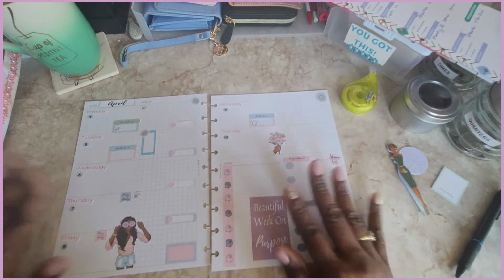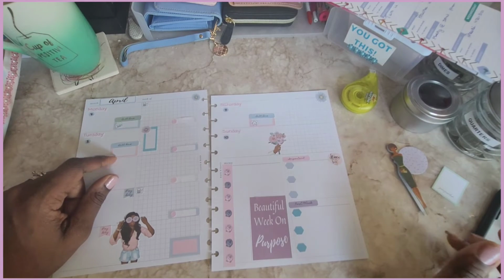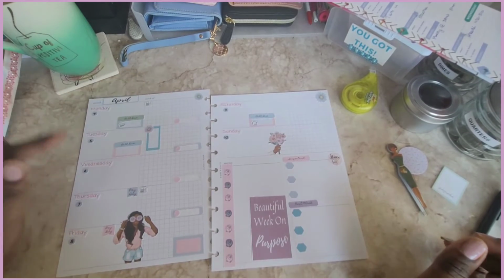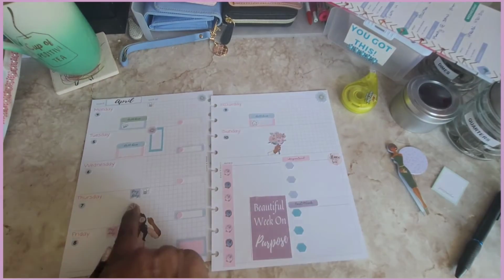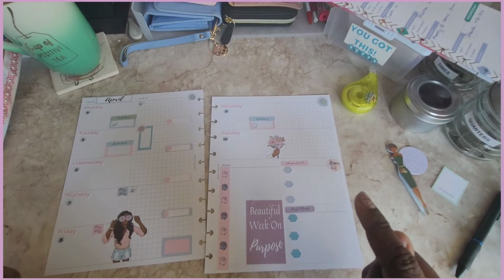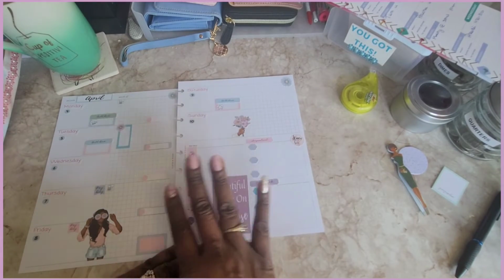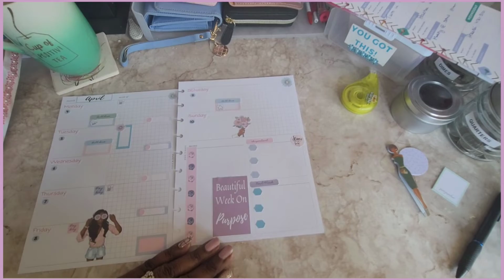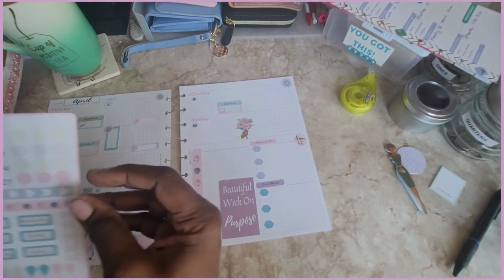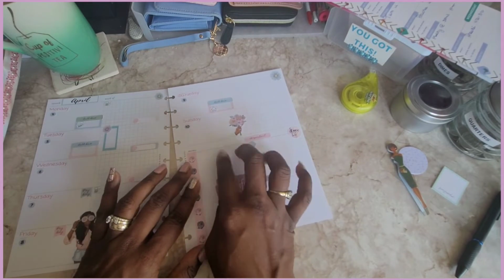Here is my spread for everything. For my bills, I don't have an icon for this bill, so I gotta make a smaller gymnastics icon because that's my gymnastics bill. But I have bill dues, I have my paydays, I have their practices, and I have what's important for this week. I kind of use this as a decor box. I really need it, but I'm gonna put something here which reminds me I want to. Okay, no, I know what I was gonna do.